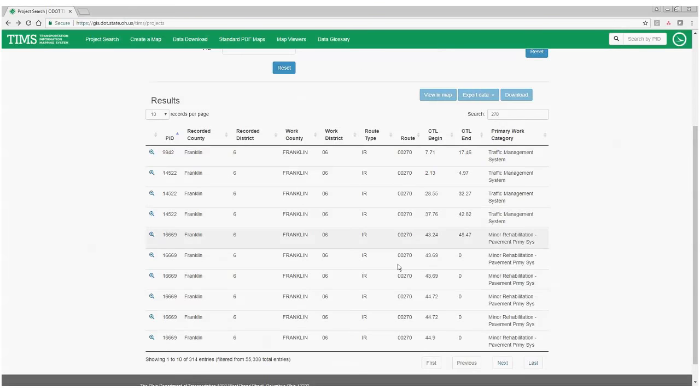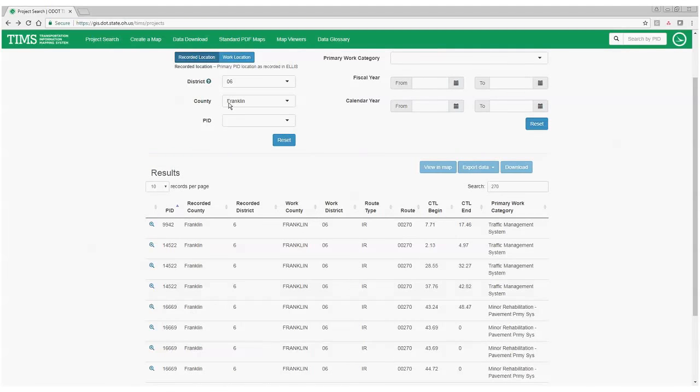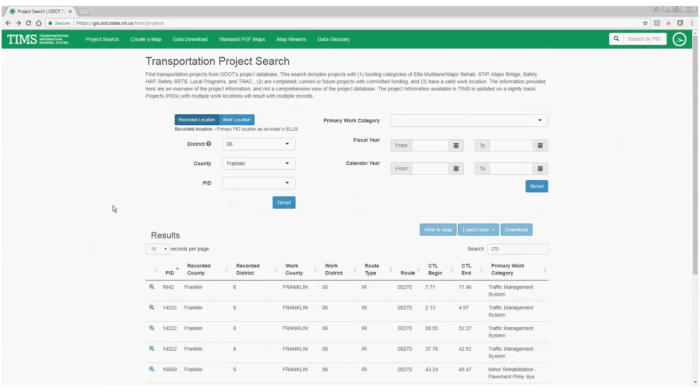So now I'm seeing all of the projects in Franklin County that are on Interstate 270. So that's the project search page in a nutshell. If you have any further questions, feel free to reach out to me after this webinar, but in order to keep things on pace, I'm going to jump to the Create a Map page.